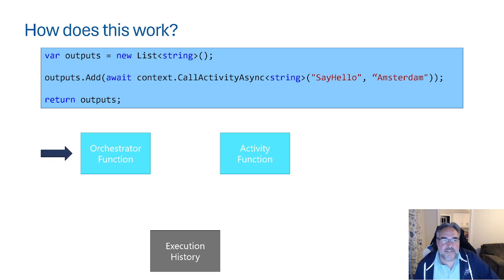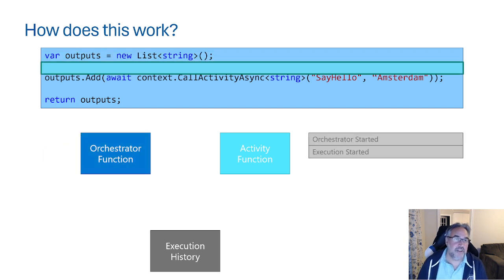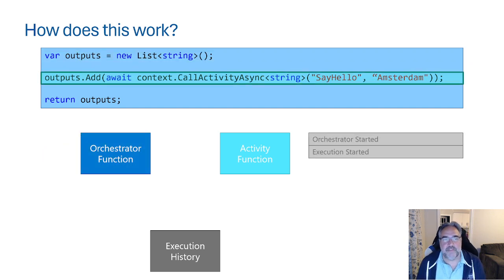What's going to happen is we're going to start off, and the orchestration function is going to be triggered by the starter function. The starter function, in this case, could be an HTTP trigger that starts the orchestrator. It could be a queue trigger; however you want to launch this, you trigger your starter, which will launch the orchestrator. So the orchestrator will run. It will scan through the code.